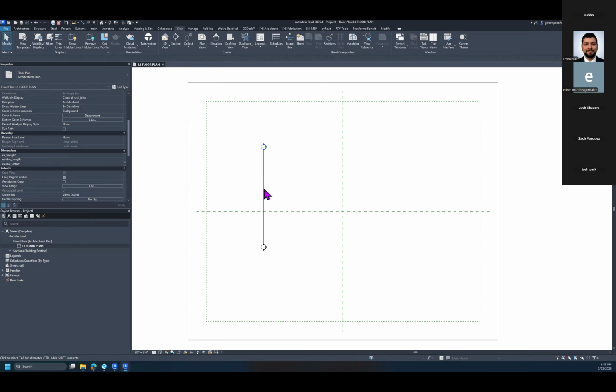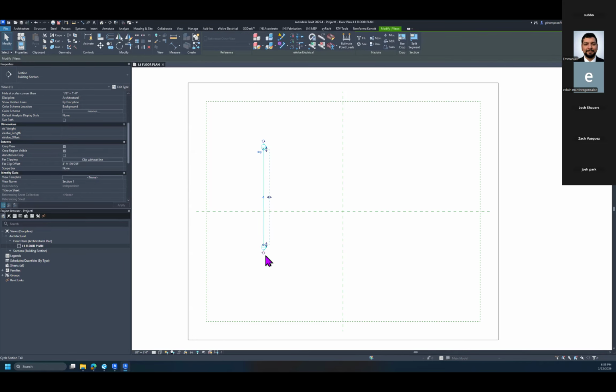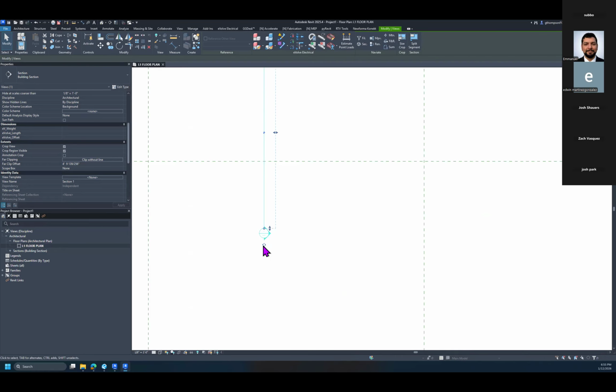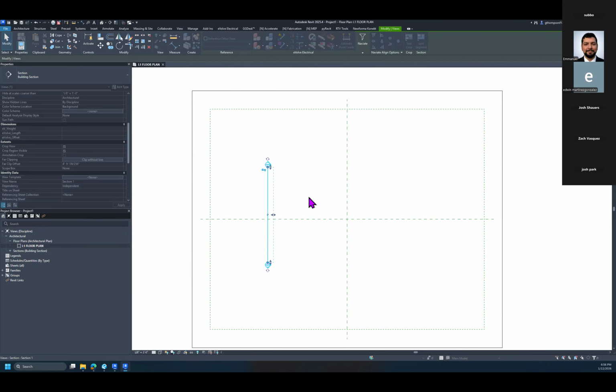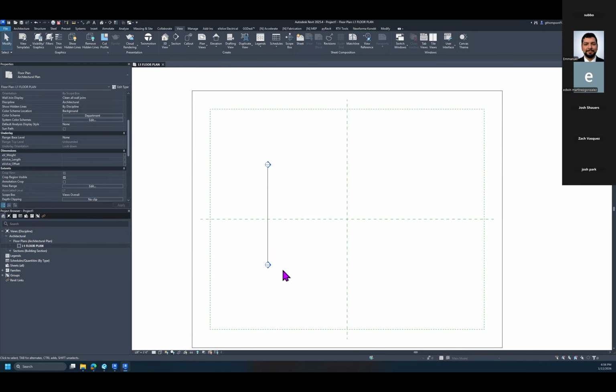Okay, but let's go ahead and have one section view. And since these are going to be working section views, I typically will take one of these heads at the bottom and hit this cross section tail twice. Oh, I don't have another head. I guess we leave heads on both sides. No big deal. Normally I put a tail on it, but there's not a tail loaded in this project.